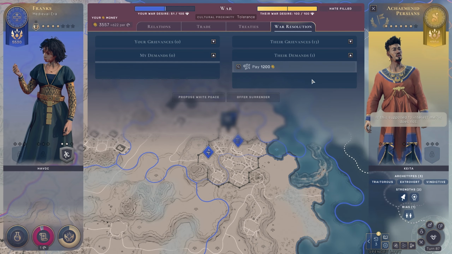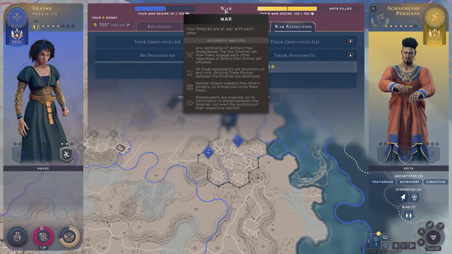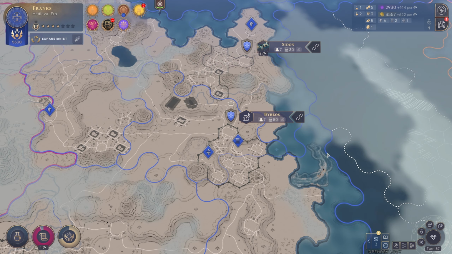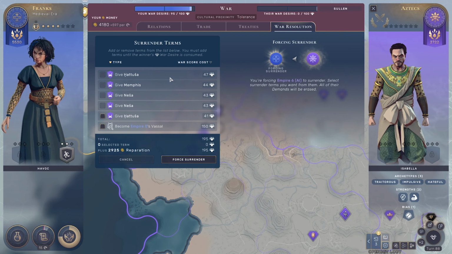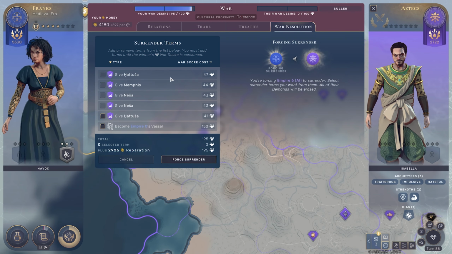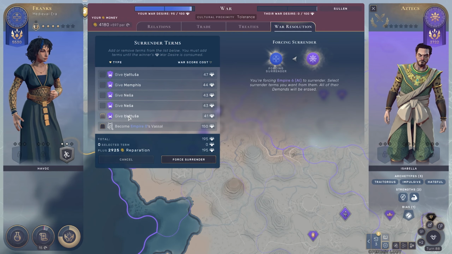Once in a war, the goal is to deplete your enemy's own war desire down to zero. The best way to accomplish this is, quite obviously, defeating enemy armies and taking their cities. Once the enemy's war desire has hit zero, you can make full demands on them, from taking a certain number of their conquered cities to making them a vassal or just demanding money.